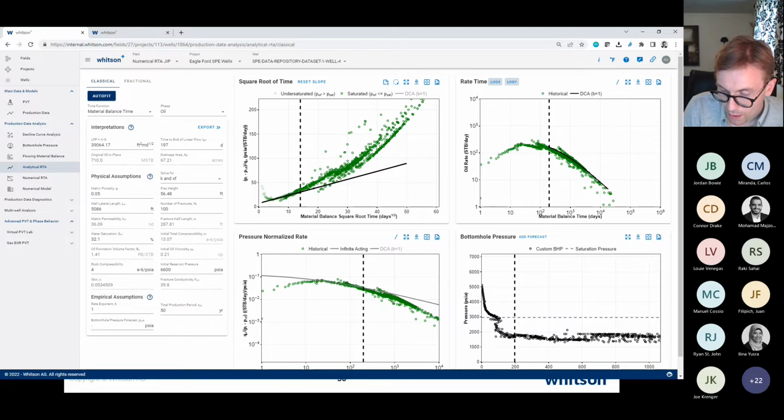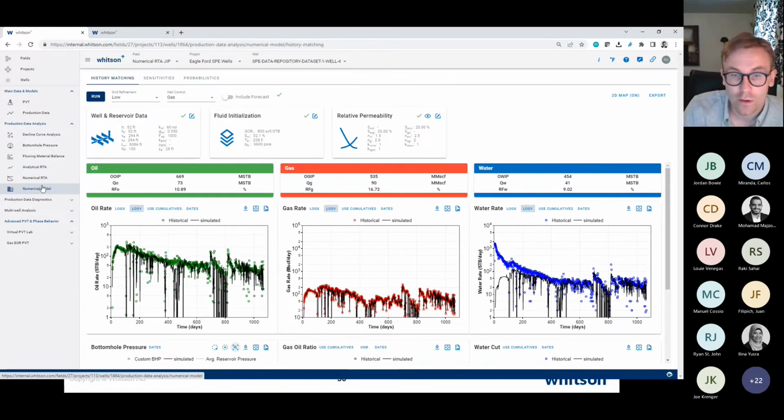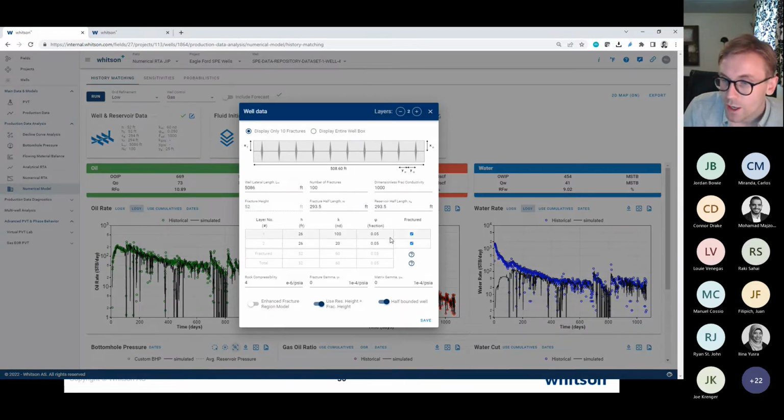Manuel had a very good question related to the numerical model, and in the multi-layer version of that, if each layer has its own rel perm set, and the answer to that is that the rel perms in all the models or in all the layers are the same as right now.